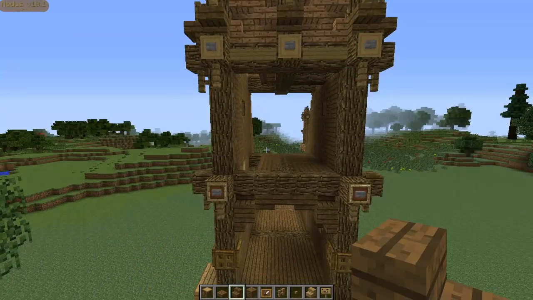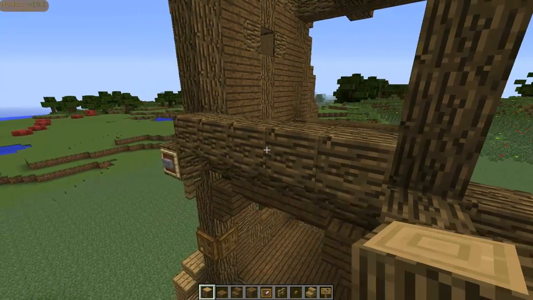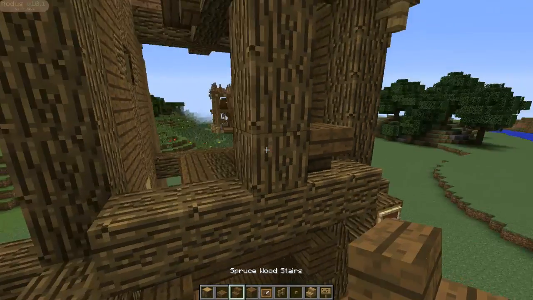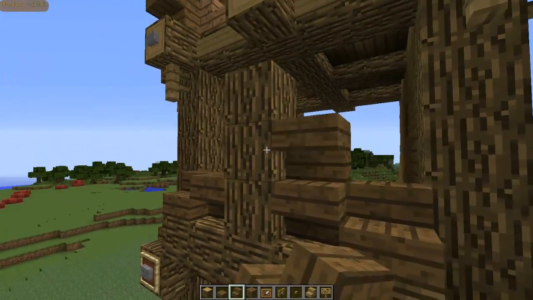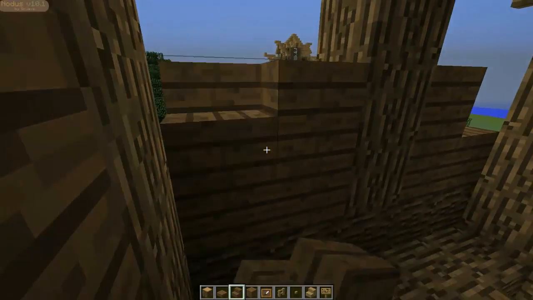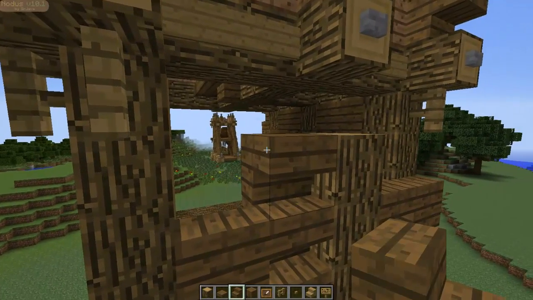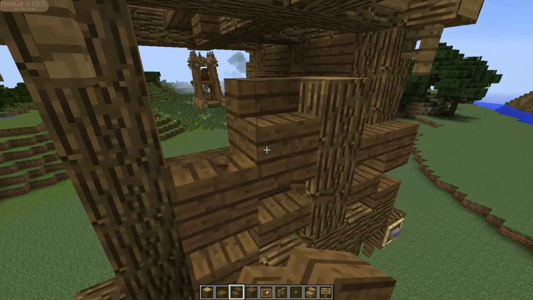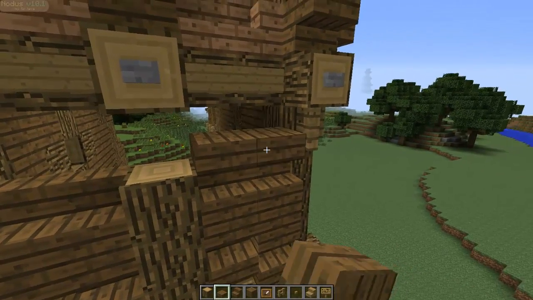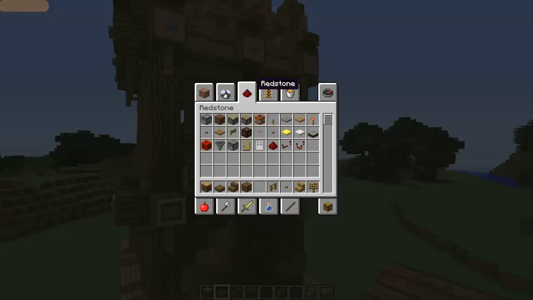So for that you want to take logs and place one row of logs like this. And you want to create three blocks on top of that, like that. And there's going to be upside down stairs like this, normal stairs like this, another row of upside down stairs like this, and then normal stairs like this. And then there's a row of normal stairs on top of here with slabs on top. So it sticks a little bit out, so you can see that it's supposed to open.